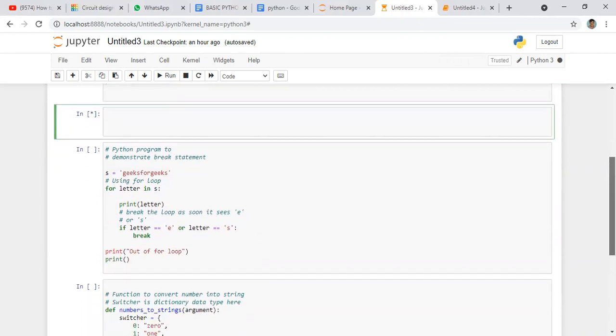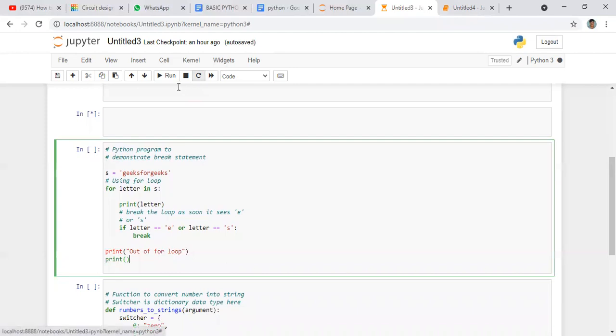Okay, now for that purpose, let's look at this code. First we store a string like this, "yes", and we start a for loop. In the for loop, we say for letter in the string, print the letter. That means for each letter, it checks whether the letter is equal to e or not. When the letter is e, there is a break. That means it will break.